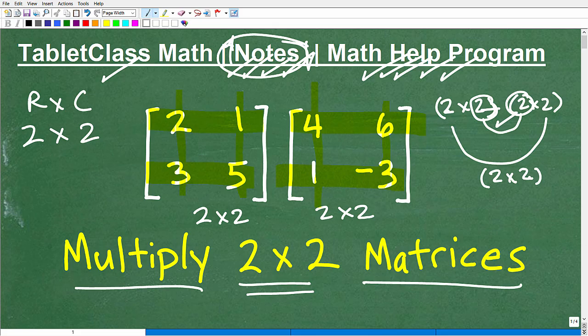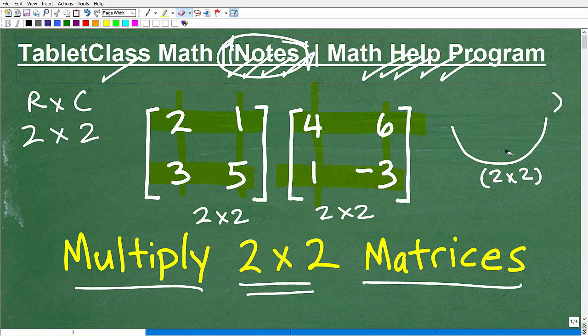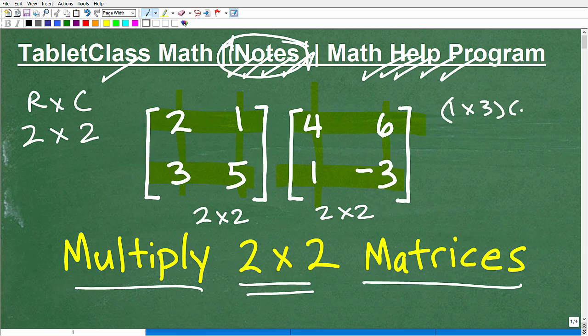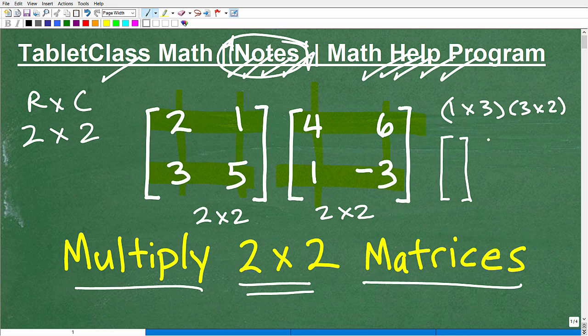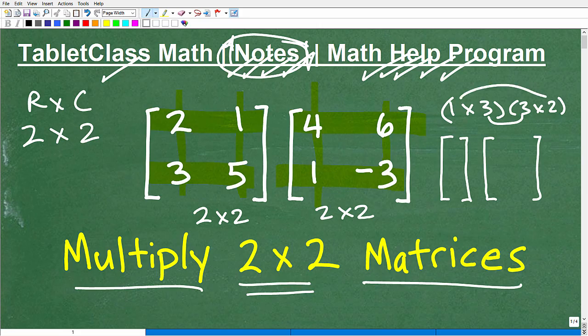You'll get into other types - 3x3, 2x3, 3x2, all this kind of stuff. You can have a 1x3 matrix and multiply it by a 3x2. That's one row, three columns, and you can multiply it by 3 rows, 2 columns. It's not so obvious that you can do this. 3 and 3 are equal, and then you'll have a 1x2 as the answer.